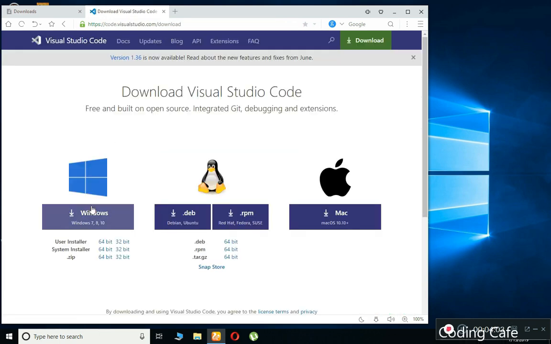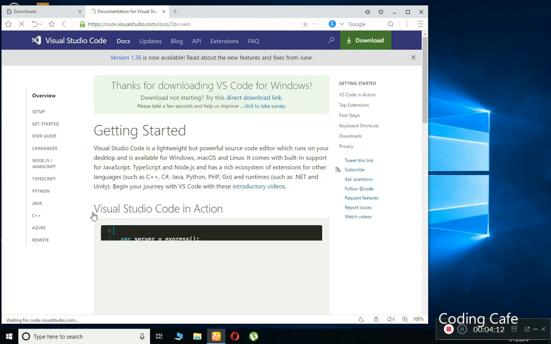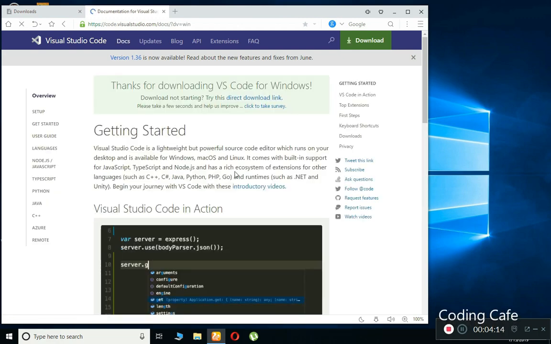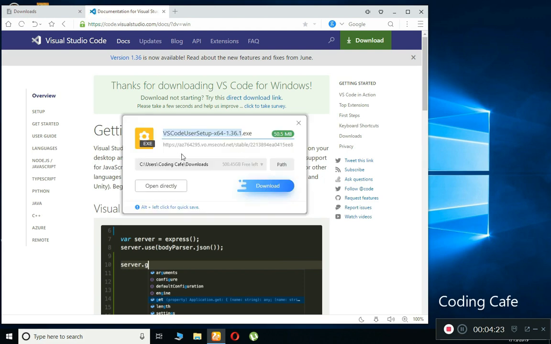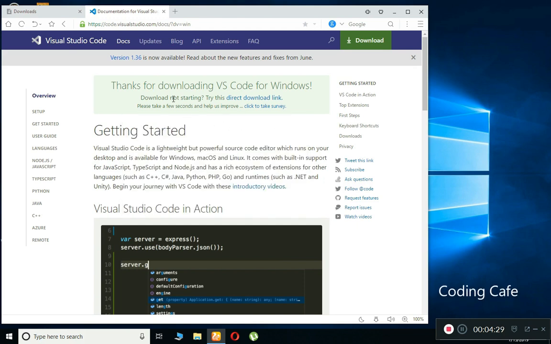Now here we have this one, which is basically Windows, which will work on 7, 8 and Windows 10. So just click on it and your download will start automatically now. Here you can see the download box appears, and if it does not appear automatically, then here you can see download.